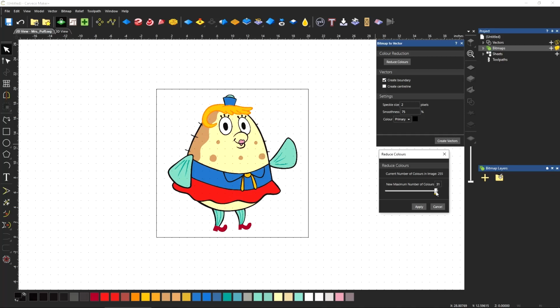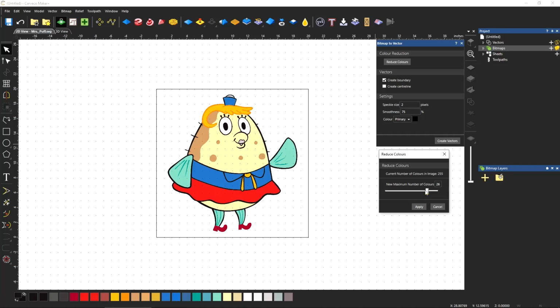So we're going to start moving this slider bar down, and the main thing that we're looking for is major changes in the photo. If we move it down and we don't really see a whole lot change, right here at 28 colors, the colors in the lips changed, which is okay.